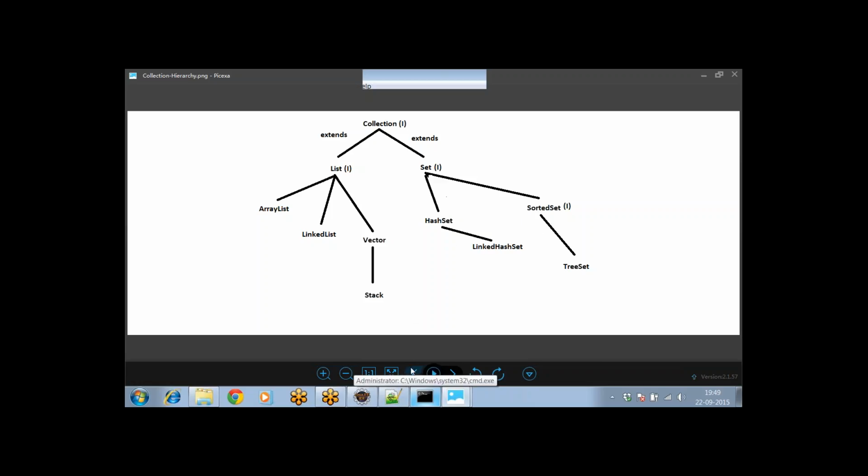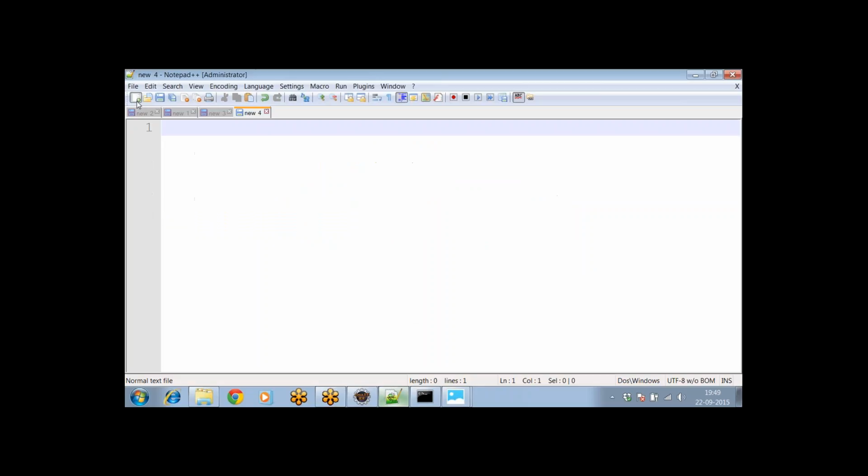So ordered collection means the elements in this collection are stored in sorted order.